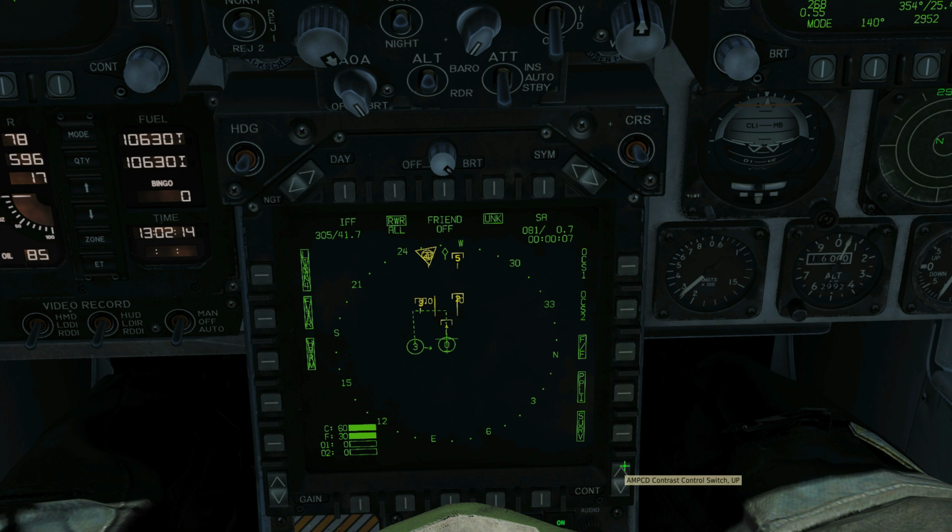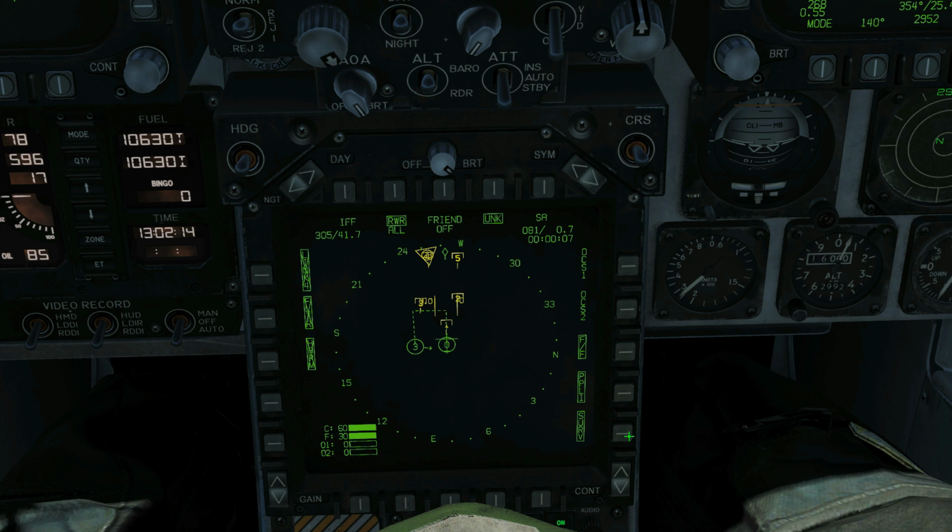So where do we start? If we're on a data link, and I should say at this point the Hornet works on what's called a Link 16 data link. The Link 16 is just the version. For instance, several years before this we would have had F-14 Tomcats, and they would have worked on an earlier version of data link called Link 4. As far as I'm aware, these data links use radio to communicate information automatically between different aircraft, whether that's fighter to fighter or fighter to AWACS or AWACS to fighter.